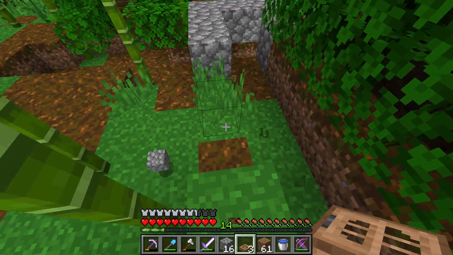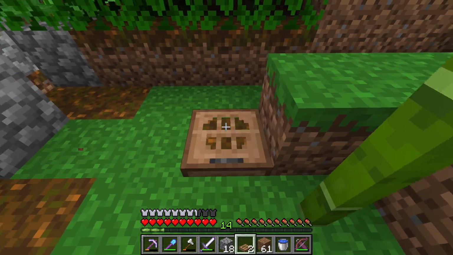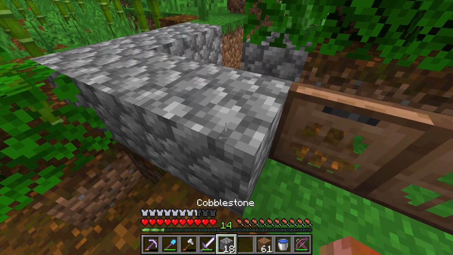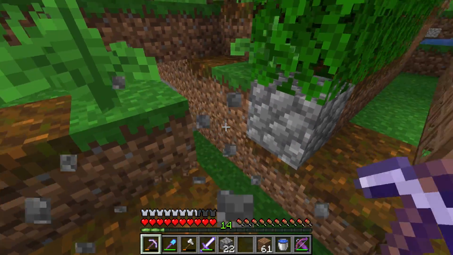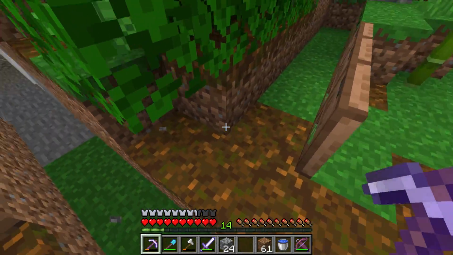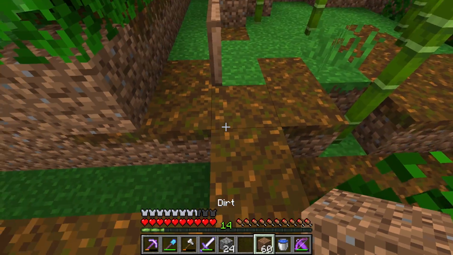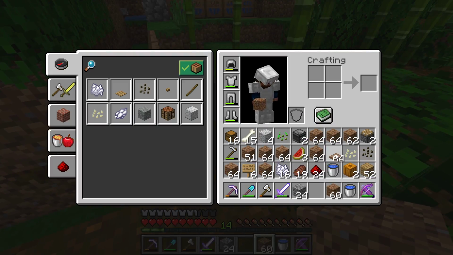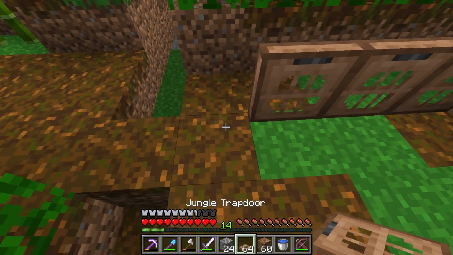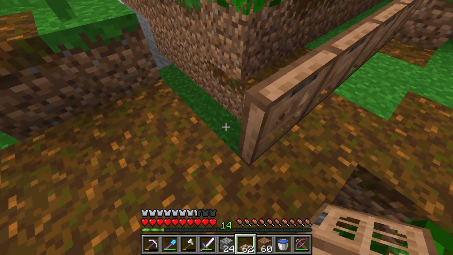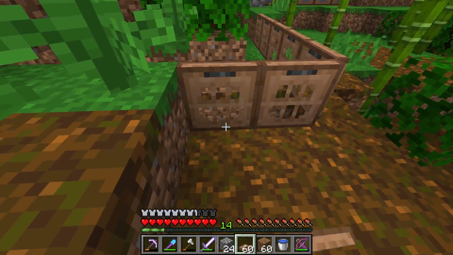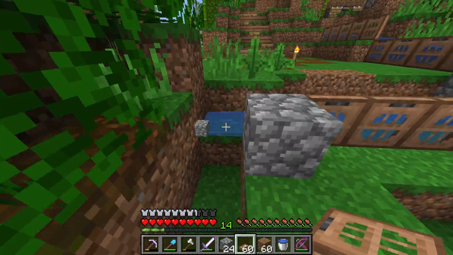All right, and this one can funnel along. And it's going to do the exact same sort of thing over this way. Let's see. We should have a lot more trapdoors. Just like that.